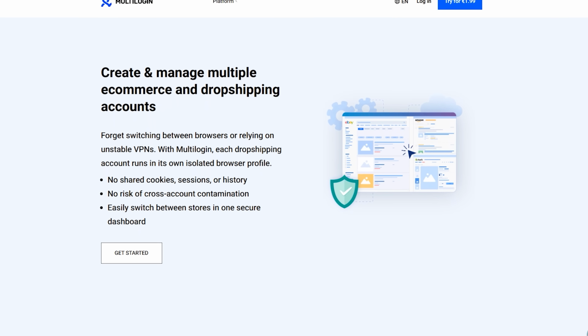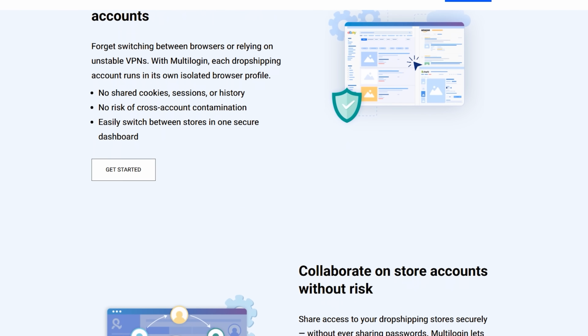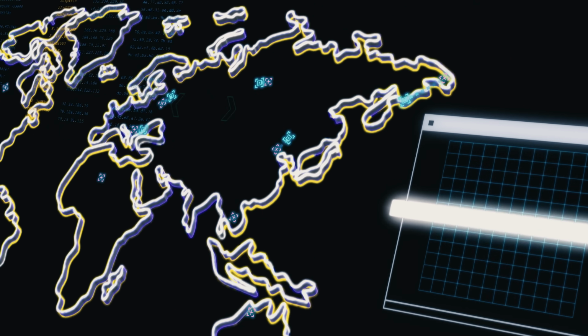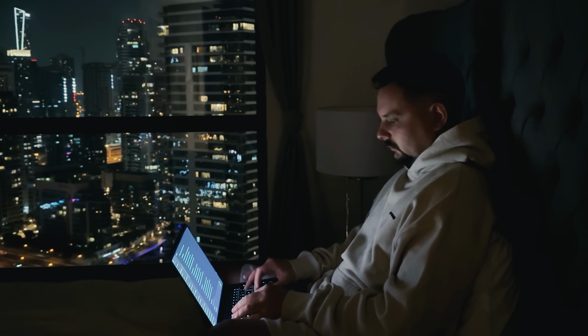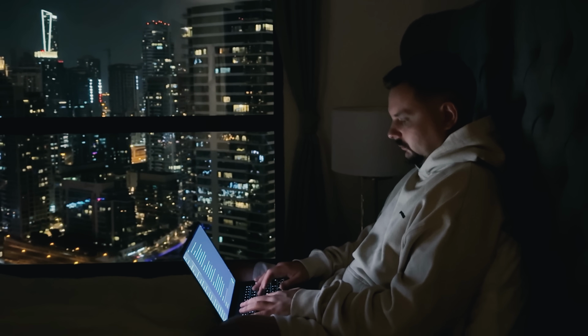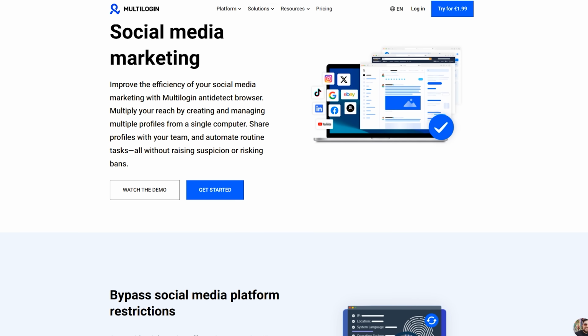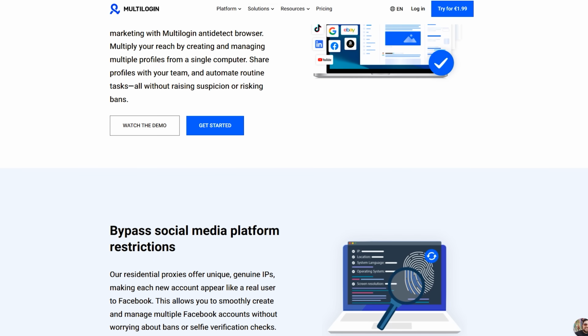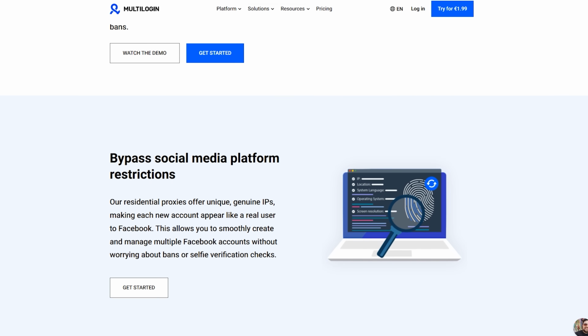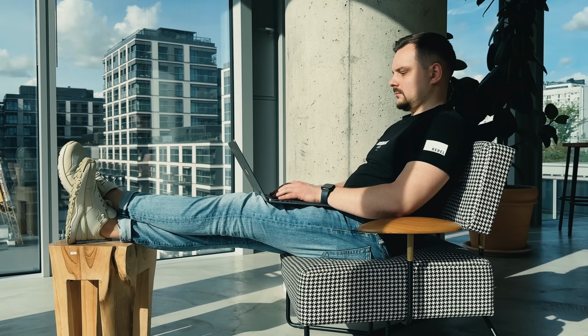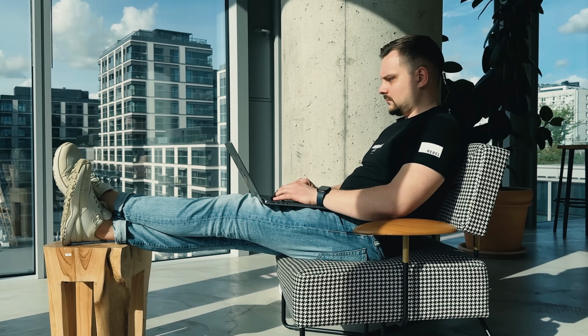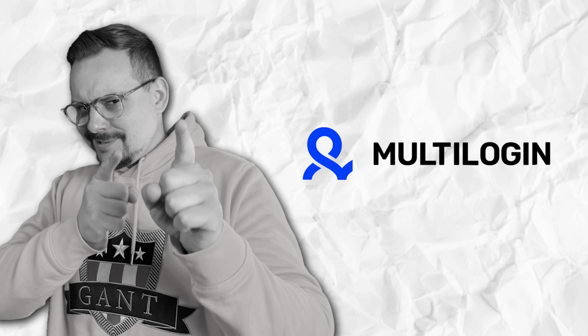Amazon limits sellers to one account, but sometimes you need multiple storefronts for different product niches or geographic diversification. Guys, this thing lets you operate multiple seller accounts safely without detection. Social media managers handle dozens of client profiles. Switching between accounts constantly is tedious and risky. Folks, with this software, each client gets their own isolated profile, and you can launch multiple profiles simultaneously to work efficiently.